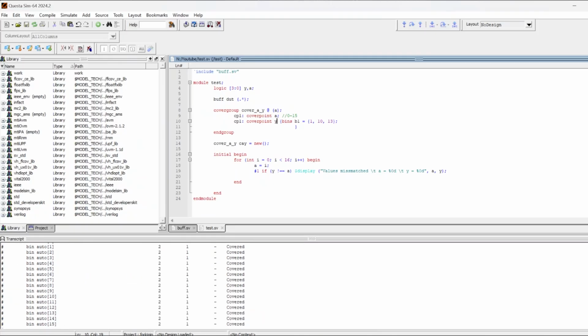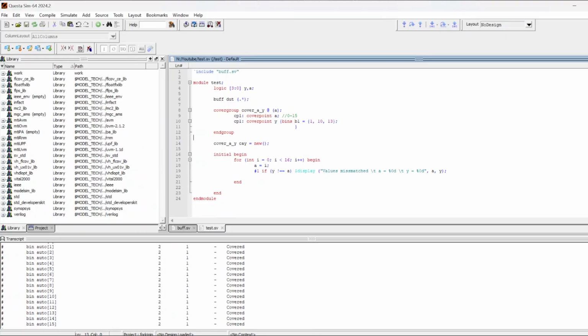So if you do not mention anything explicitly, it will just create an automatic number of bins, which depends on how many values that particular variable can support. So here I have mentioned only one bin explicitly. So this coverpoint will only focus on the signal Y when it gets any of these three values.